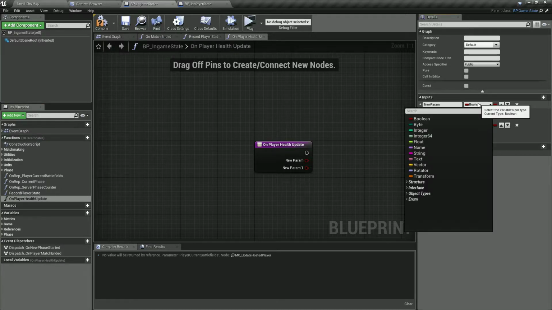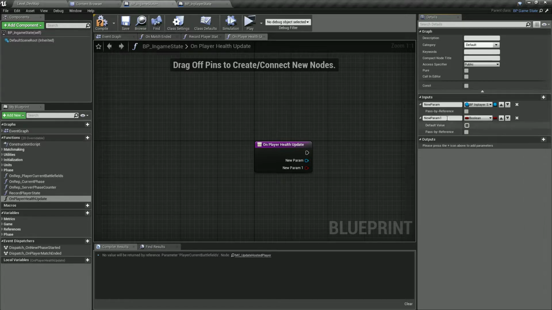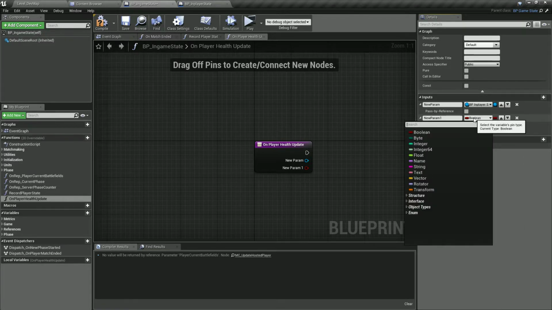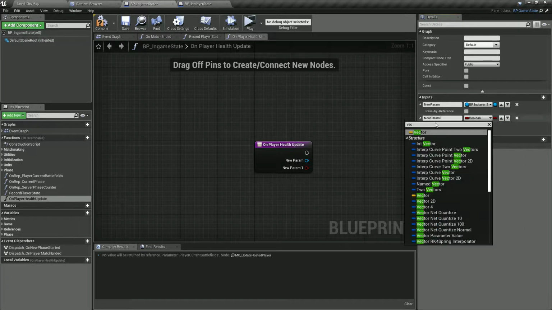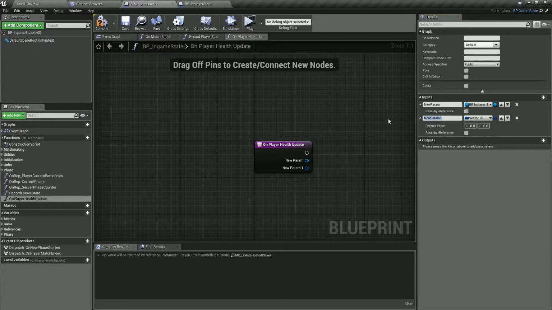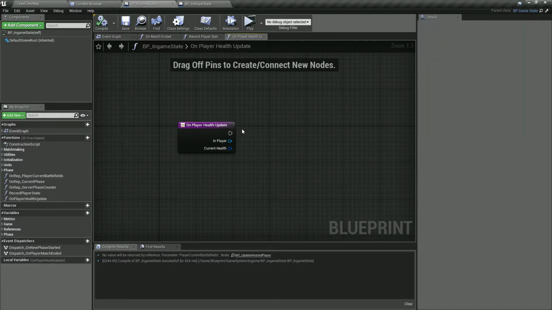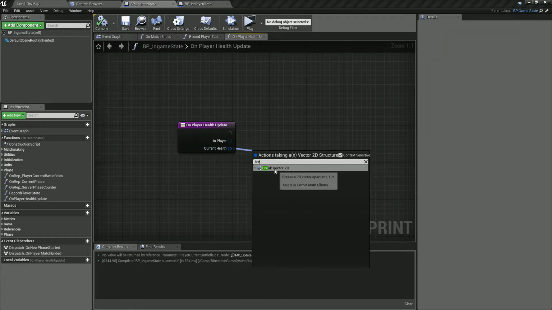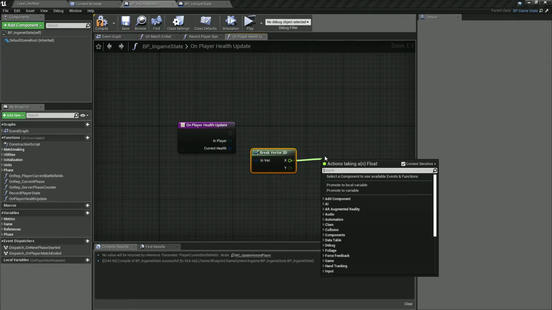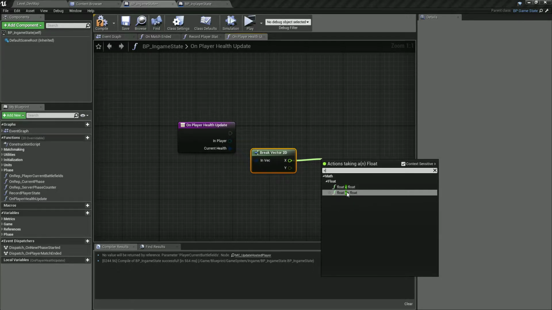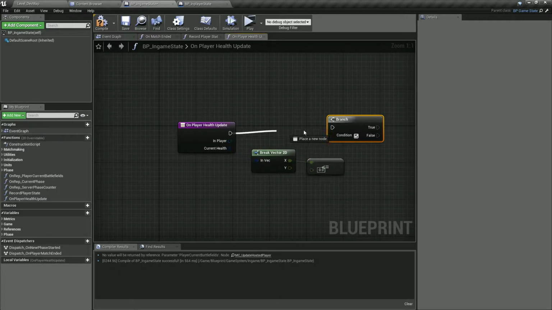is going to take an in player state, and we're not going to do the same error as yesterday. And I think it takes a vector2d as parameter. So current health in player, and we're going to bind that event. We're going to hit compile, and in there we're going to check if the value specified is inferior or equal to 0.